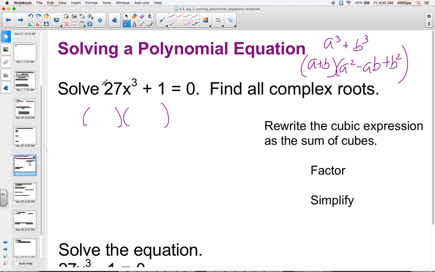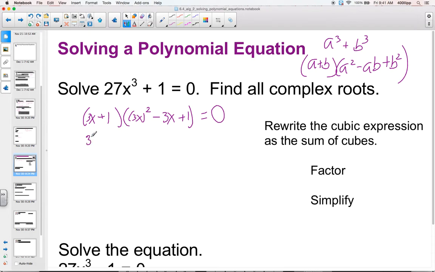Okay, so doing that, we get the cube root of 27x cubed. That's going to be 3x. And then plus the cube root of 1 is 1. Okay, and then we're going to be looking at the same thing here. So using your 3x as your a, so 3x squared, I'll just write that out here. So 3x, and then you're squaring that. And then you write this as minus 3x times 1, and then plus your 1 squared, which is 1. And that's all equal to 0.